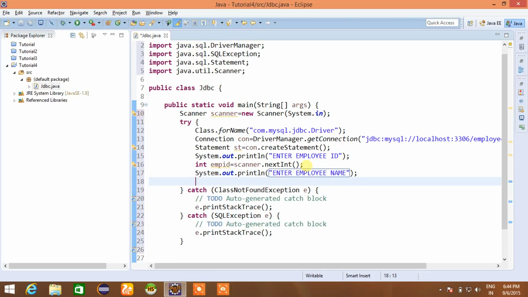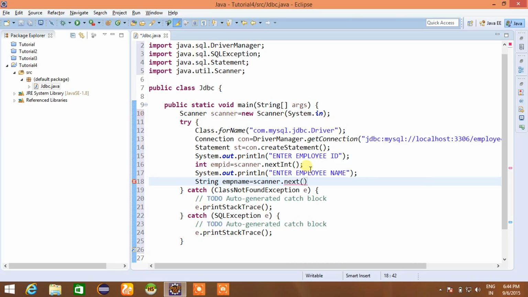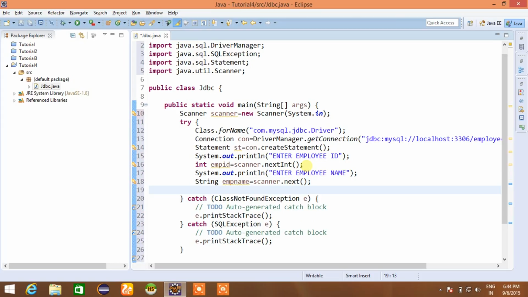The employee name is characters, so it is a String empname equal to scanner dot next, not nextInt, only next. The third one is enter employee salary.